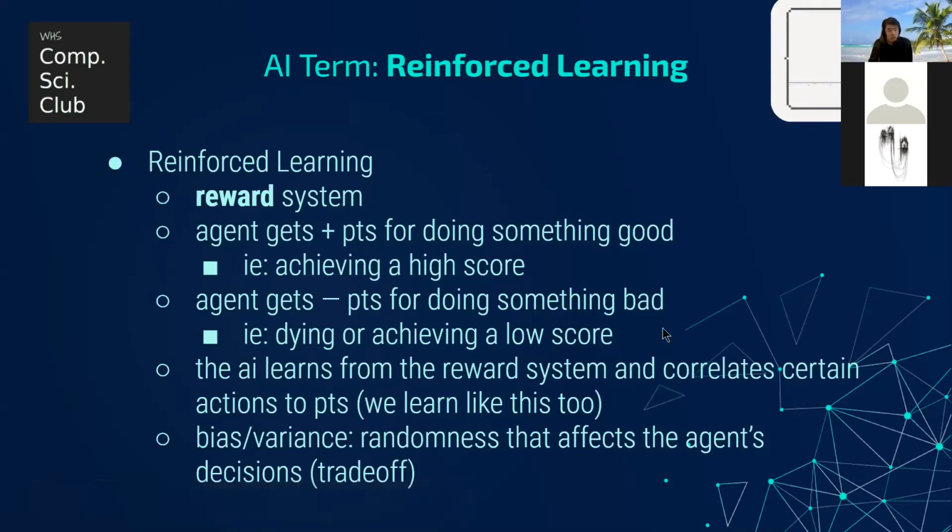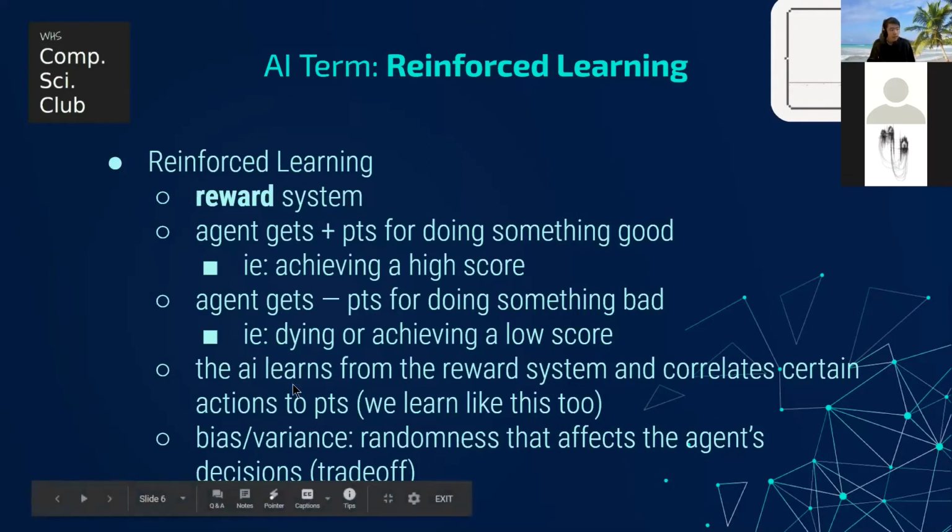And we learn like this too. When we were babies, or when we were learning to walk, that's how we would learn. But we probably all forgot about that because it was so long ago. But for example, when you train a dog a trick, you give it a treat after it does it correctly, right? Which is basically the same thing. You're making it correlate an action to a positive memory, right?